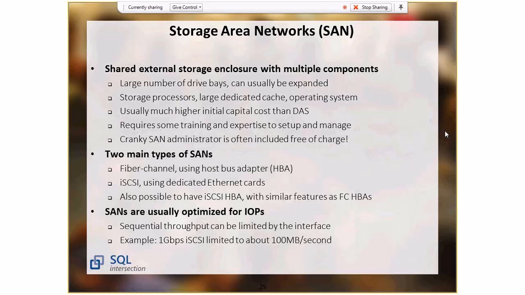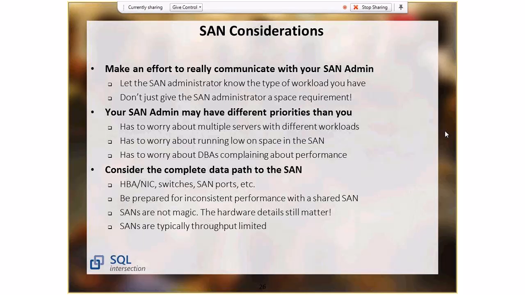So again, with a SAN, even though we don't like each other, try to befriend your SAN administrator. Really communicate with them and tell them what kind of a workload. Don't just say, well, I need 5 terabytes of space on the SAN. Go and talk to them and say, well, this is going to be a SQL Server OLTP workload, and we really need a high level of RAID for the log files, and we need this for the tempdb files, and talk to them about your workload and share the metrics you've gathered from your existing workloads, if at all possible. And keep in mind that they have different priorities than you probably do, because they've got multiple servers sharing that SAN with different workloads.